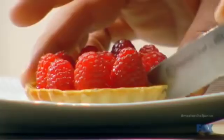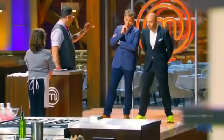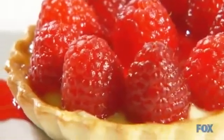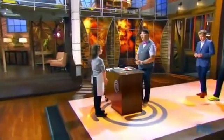Beautiful, flaky. Wow. Look at that, it's like a super tiny tart. Wow, beautiful. That is so good, so good. The crust is nice and flaky. That tart goes to 11. Jimmy gave you the most difficult of the 4, and I think that you turned it into a lesson for everybody. I'm confident that you could have done any of these 4. You should be very proud. Good job. Thank you, chef.